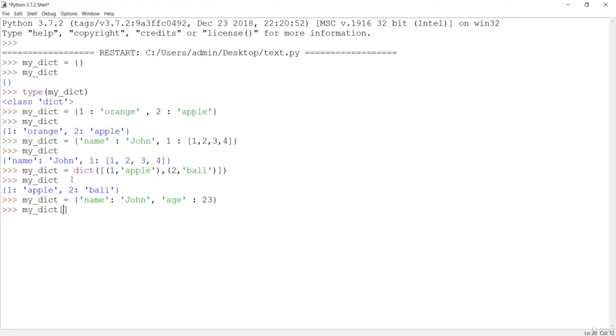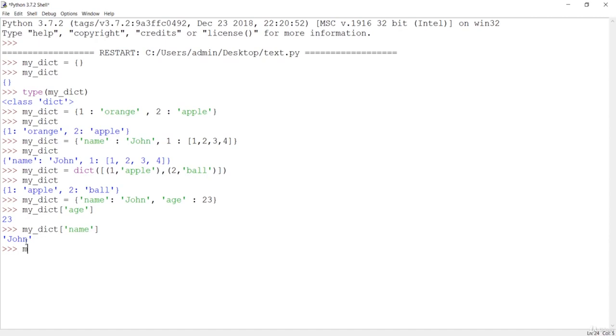So if you just remember, in the case of a list, we used to access the element from the index. We used to normally pass 0 here to get the first element, 1 to get the second element. But in the case of a dictionary, we have to give the keys. So if you want the values, just give the key inside over here. If you want the age, just give the key over here. So if I hit enter, you will get 23. If you want the name, that is John, then you have to pass the key as name, and you are going to get John. So this is the way to get.